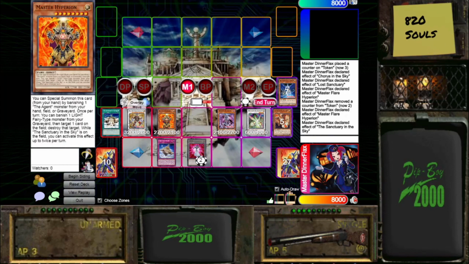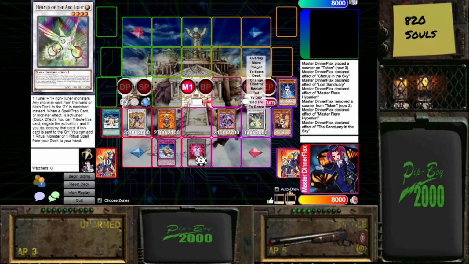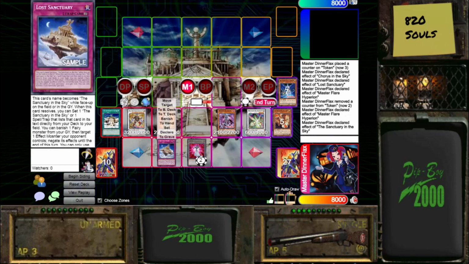It's very, very good at putting up a bunch of damage on a board, a bunch of negates, and it's gotten good at playing through hand traps. Finally, all the testing I was doing before Lost Sanctuary was trying to get the hand trap situation under control, but this does it because we can change how to build the deck, and I'm excited for this.